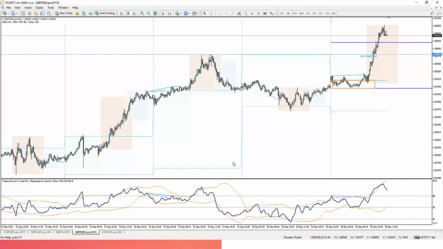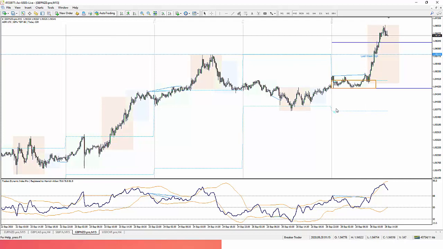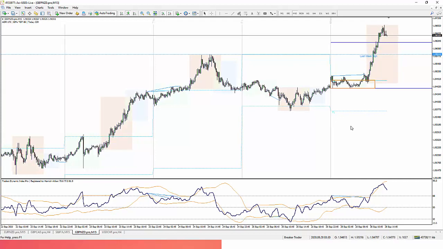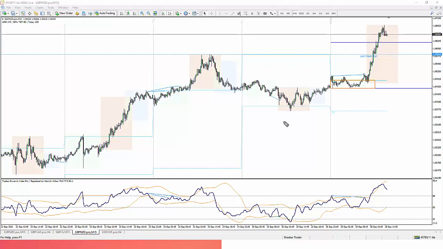So whenever I look at taking a trade, what I'm ideally looking for is for price to be either at or below yesterday's lows, or has swept yesterday's lows. So price does stop hunts, we know that. So basically here you can see a lovely stop hunt of a low.